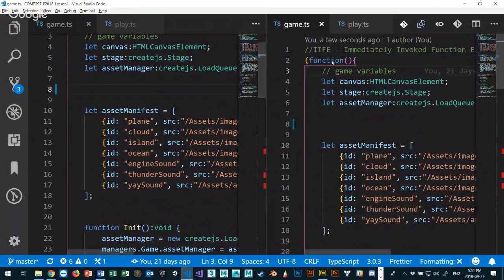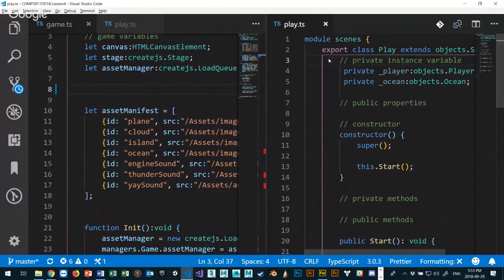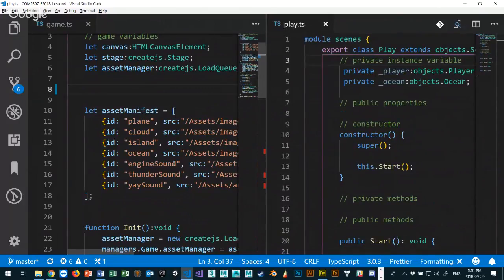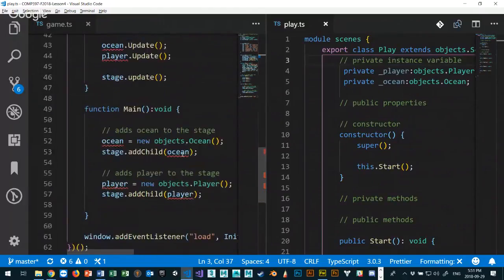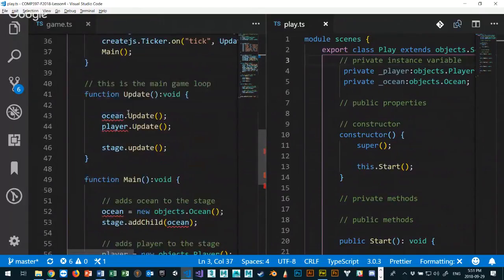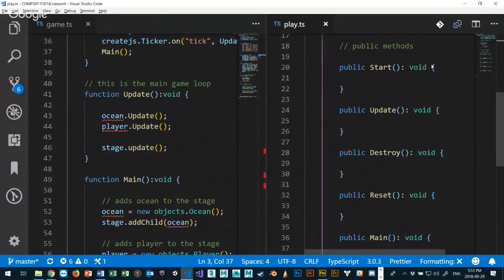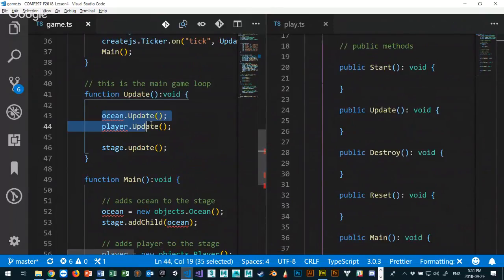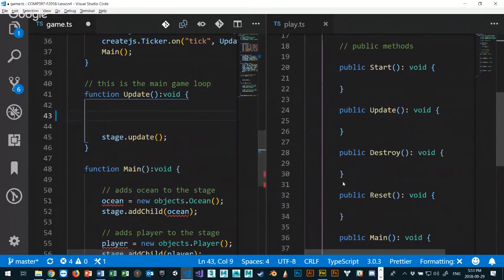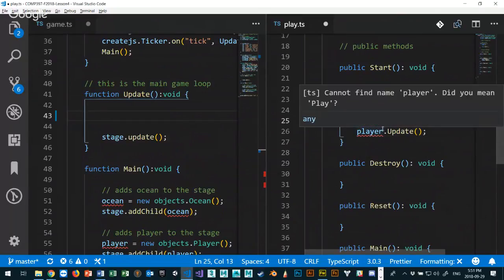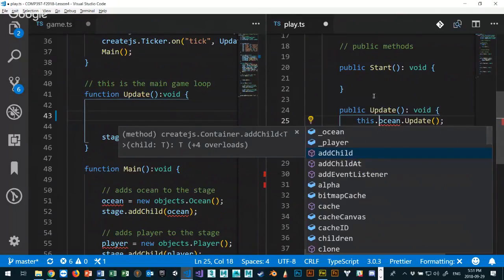I've included those things. My play scene has that stuff. I'm just going to get rid of this over here so we don't duplicate, right? Now you can see my game scene has some issues because it's depending on those things. Update. I'm going to update my ocean up to my player. Well, let's do that over here. So in my play scene, I'm going to move these things. So cut them and move them over into my play scene for now. And I can't just do ocean and player. I need to use the this keyword. This.ocean.